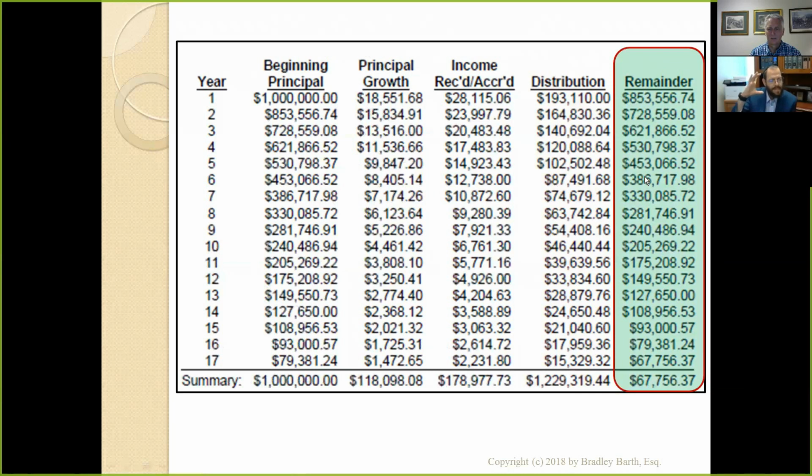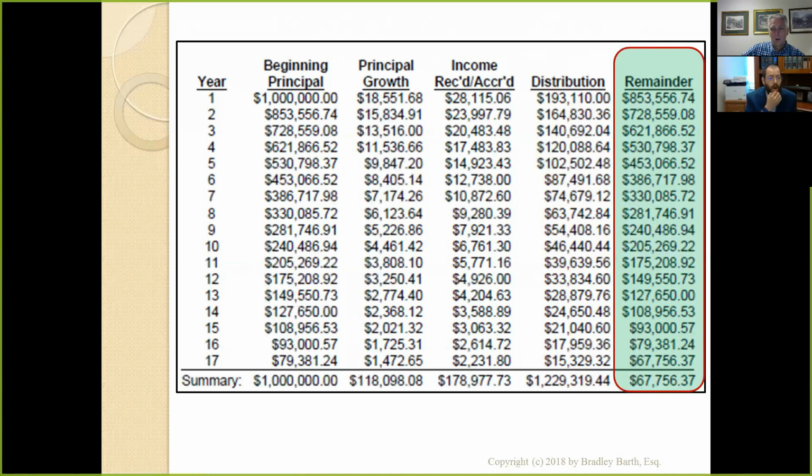The amount of money still sitting in her bank account at that time is $386,000, right? Because remember, she took these distributions. She started with $1 million. In year 6, her remaining balance in her brokerage account is $386,000. When she dies, that's what goes to the charity. So she now left a $386,000 legacy to her charity or charities of her choice.